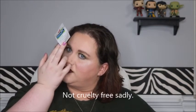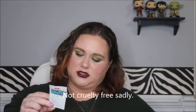The Cetaphil Hydrating Eye Gel Cream. I'm not sure if this is cruelty free, but if it is, I would actually probably purchase it because it was really nice as far as an eye cream is concerned. Like, it definitely gave me a good boost of moisture under there. It's like the one place where I want something kind of heavy as far as the moisturizer is concerned.